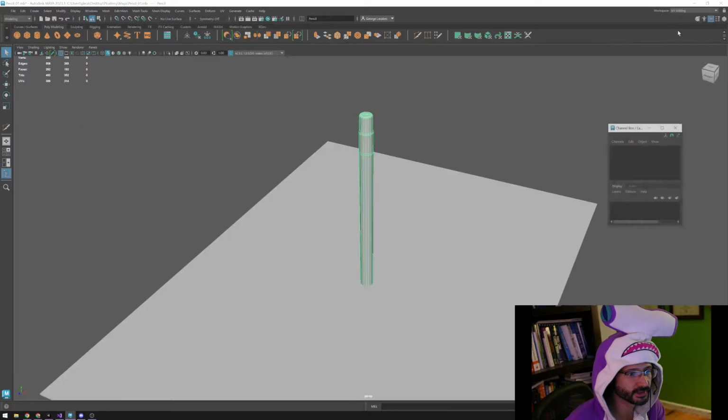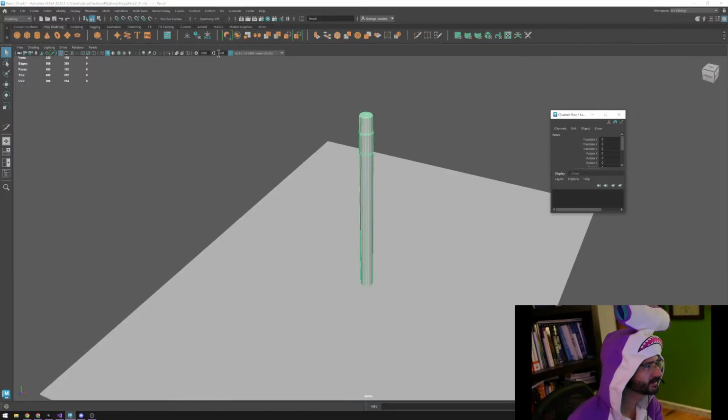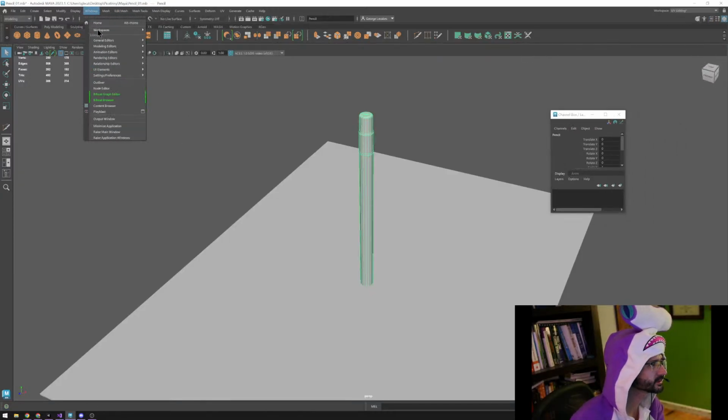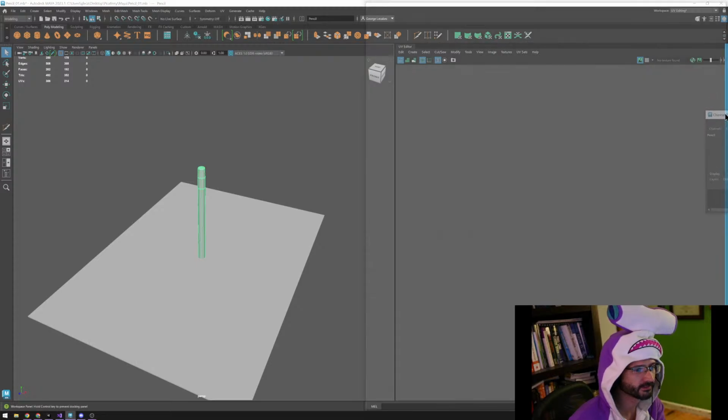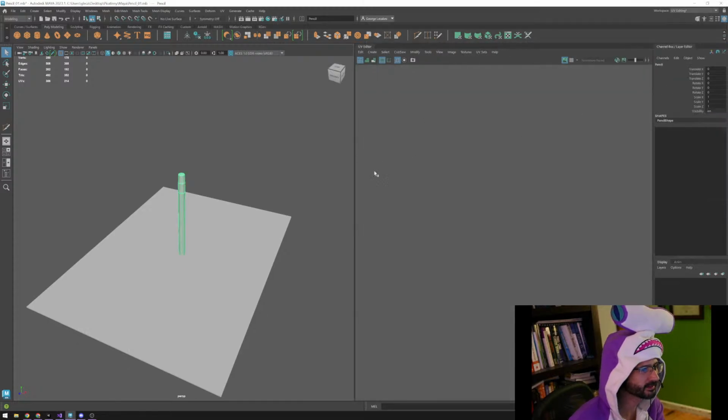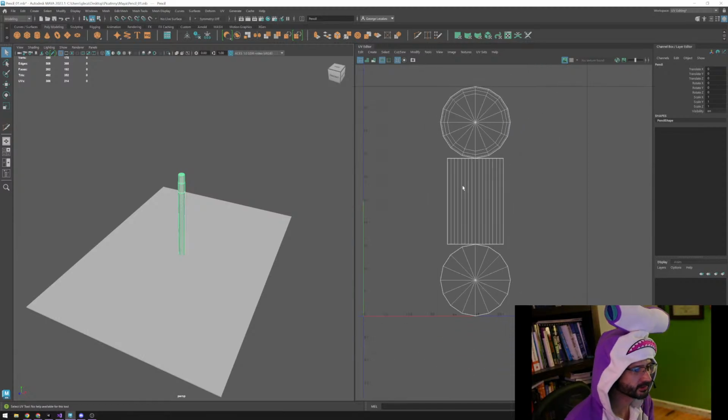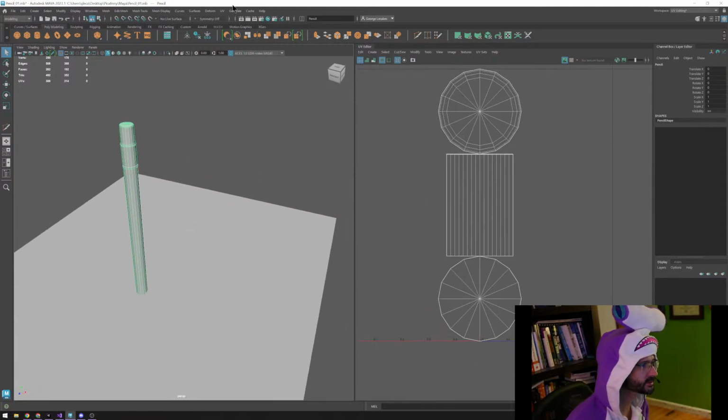So let's go over to the UV editor. We don't currently have the UV editor window open, so let's go and find it. So let's do modeling, UV editor, which is going to pop up over there. And then for some reason, there we go. Now I've got the channel box over there. So here are our UVs for this object. They are trash. So let's go ahead and go to UV.